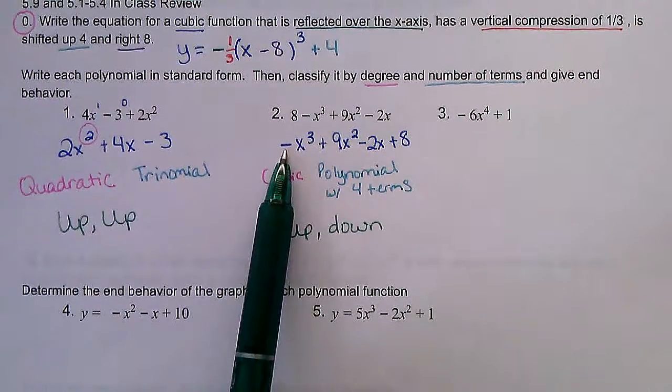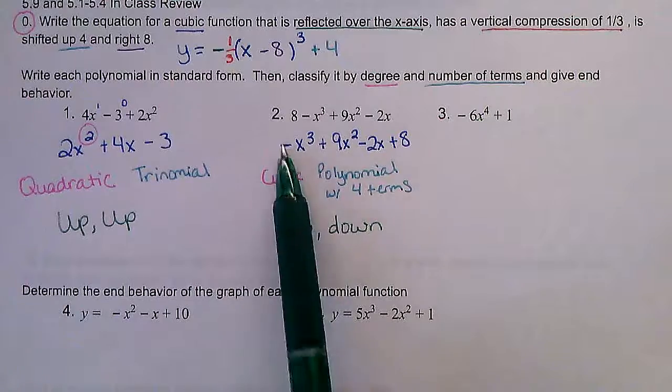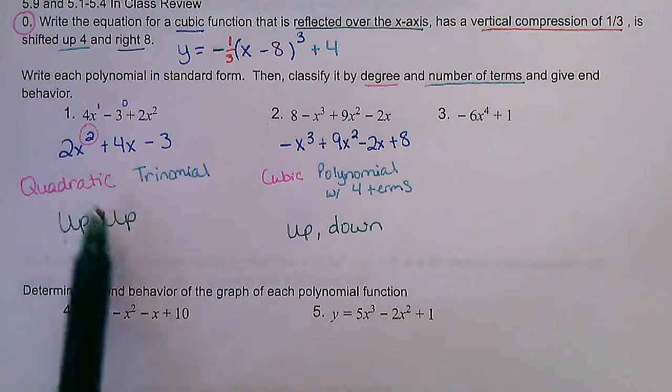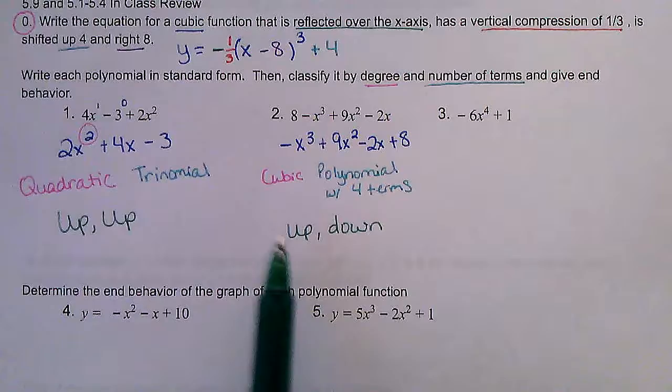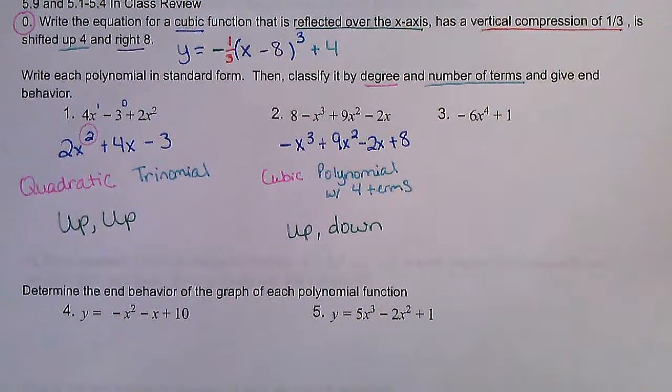You want a little cheat code for that? Okay. See the sign of this? See how it's negative? Usually, negative means down. The second word is always going to match that sign. So if this is negative, the second word is down. See how this one was positive? The second word is up. And then if it's odd, your other word is opposite. But if it's even, your other word is the same. So even, they're always going to be the same word. Odd, they're going to be opposite words. And the right-hand word, the second word, does what that sign says.